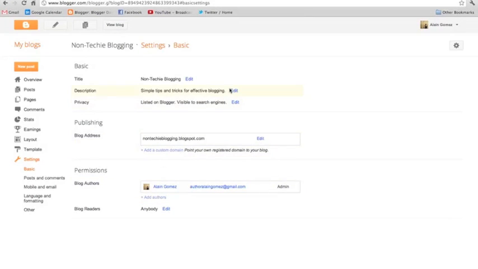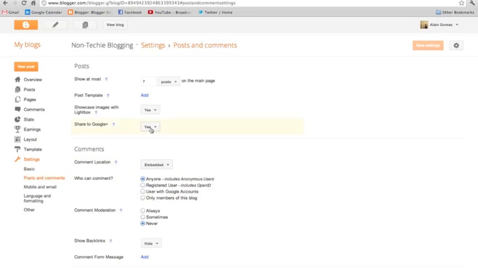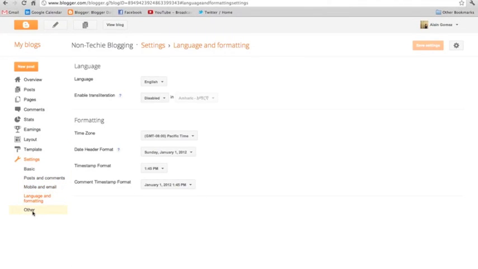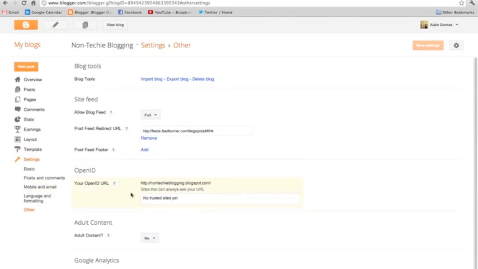Settings is where you change all of your personal information. Right here, if you really wanted to change your address on the blog, that's where you would do it. This is monitoring your posts and comments. This is totally up to you how security driven you want to be with your blog. Some people don't mind. Like, I don't mind having random people comment on my blog. But you can change it so that only members of this blog can comment. That's up to you and how comfortable you are with people commenting on your stuff. This is adjusting where you're getting your notifications, language, and other security options. So that's pretty much that.